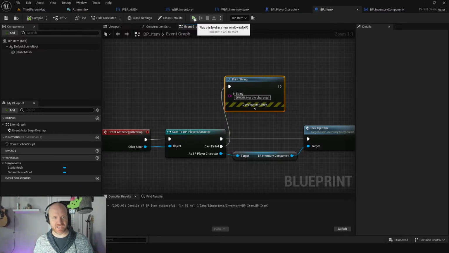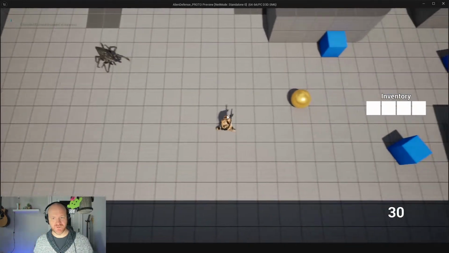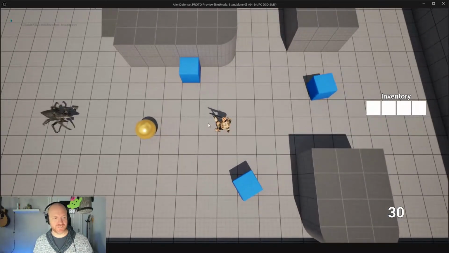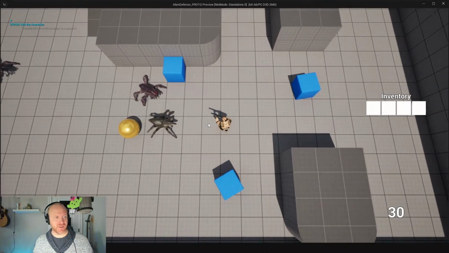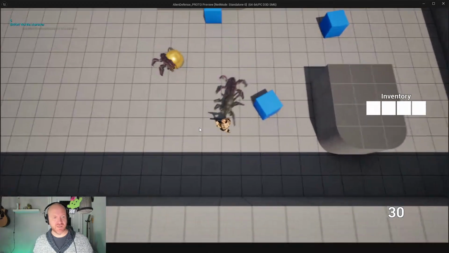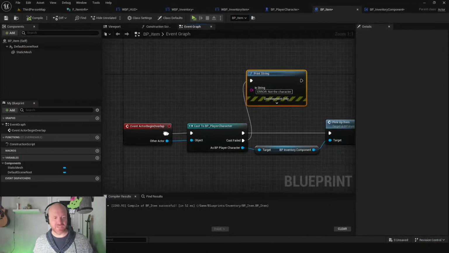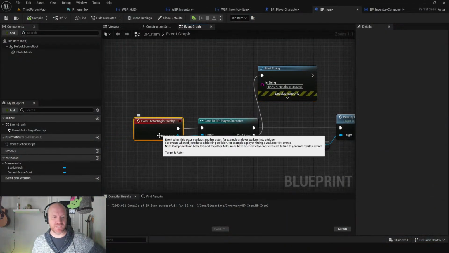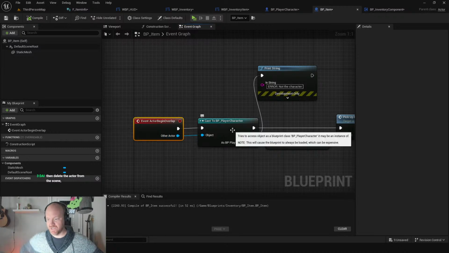I'm going to try to kite these enemies over the ball, and watch, not a character. We'll print not the character, right? Not the character. Because an actor overlapped, we tried to delete the actor from the scene.